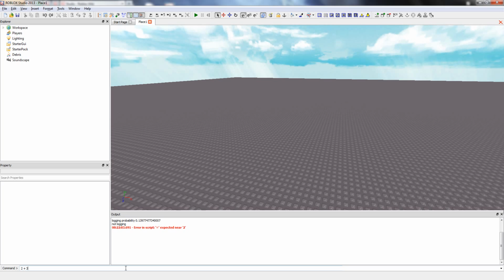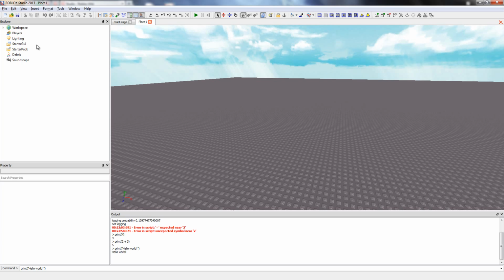Now if we press enter on this, we get another error. That's because we're not doing anything with this value. If we want to actually show the value, we have to say print. This means show me whatever's in these parentheses. So if I say print 4, it shows me 4. If I say print 2 plus 3, it shows me 5. We can print any number of things, from numbers to text enclosed in quotes, like hello world. And we can even print objects and their properties.